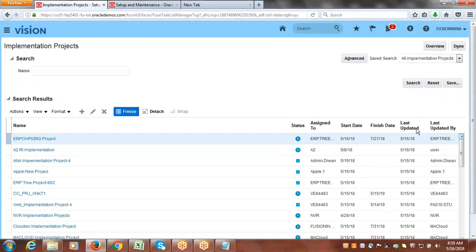Any questions from anyone on this point, please? Lakshman, I have a question. Please. If a task is assigned to someone other than the project manager, will that user be able to see the tasks assigned to him? Anyone can. No, only the tasks assigned to him? No, only the project manager can see all of them. Anyone who has access to FSM can see.